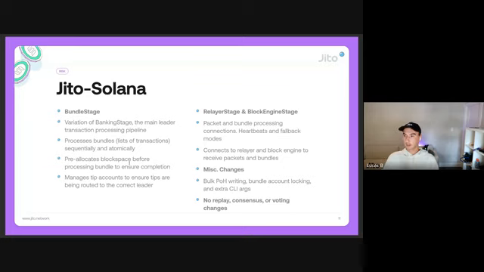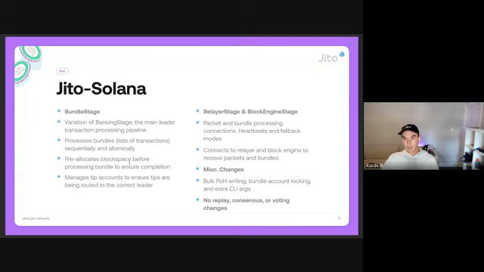So we added this, kind of like a bulk write to proof of history, so you can write a bunch of things one hash apart. There's some bundle account locking management, and a lot of this is going on behind the scenes. There are around 5 or 6 command line arguments that you can add to the JITOSOL validator to get it running. One other thing that's important to mention is it doesn't touch replay, it doesn't touch consensus, and there are no voting changes. For Zantetsu's question earlier, the relayer doesn't touch votes. Votes still go straight to the validator.